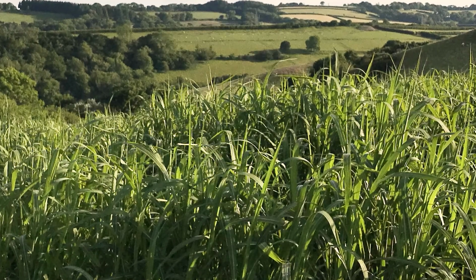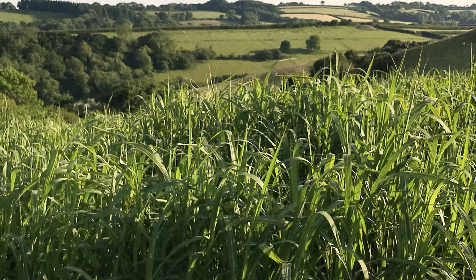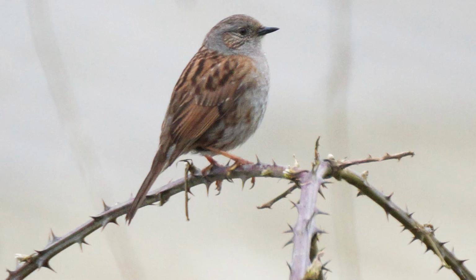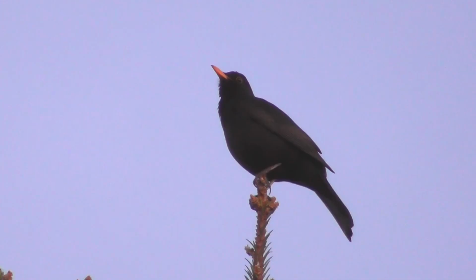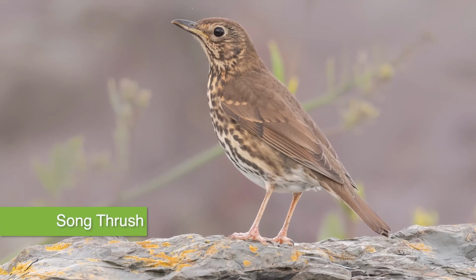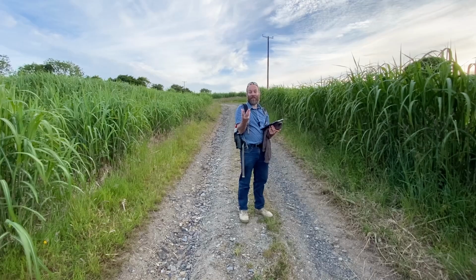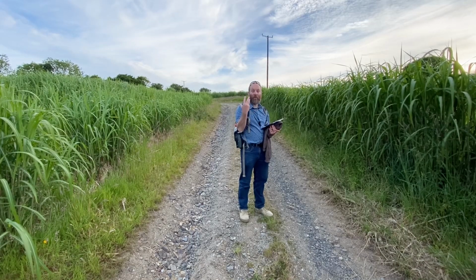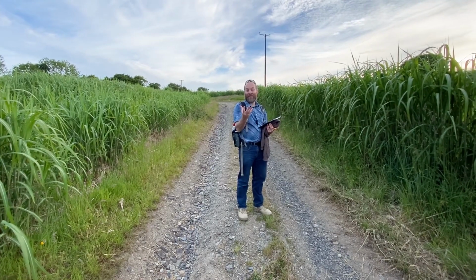So it's just gone 8:30 in the evening, and I've had quite a few chiffchaffs singing, but largely by themselves, the odd wren, dunnock as well. But now there's the chorus of blackbird and several song thrushes, and they just suddenly make an optimistic landscape really, because if you know they're here, then it just feels like there's a lot more bird life here than perhaps originally meets the eye.